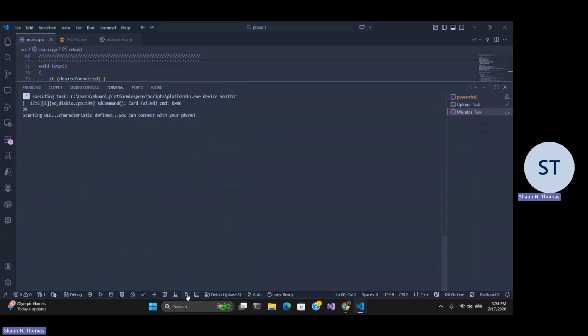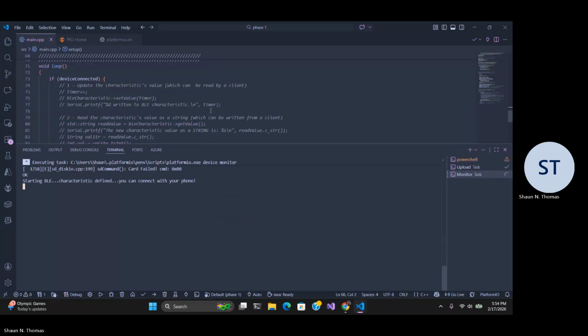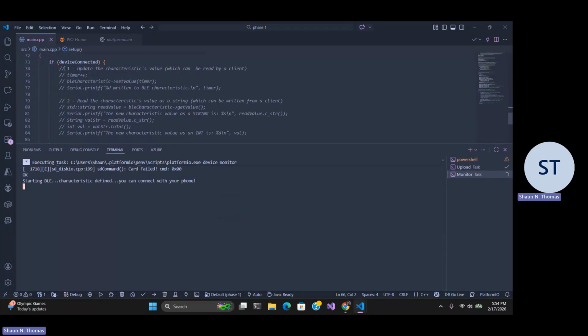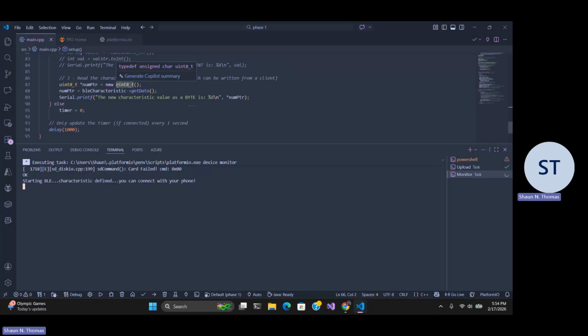I'm going to try it one more time. Actually, it is. Now I'm going to go ahead and connect with my phone. Oh yeah, I need to be connected with my phone to get that to work. So I'm going to share my screen on my phone now.